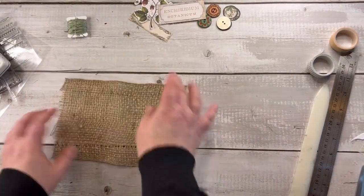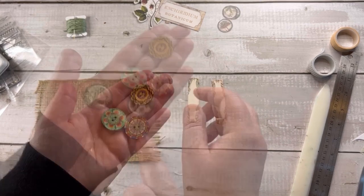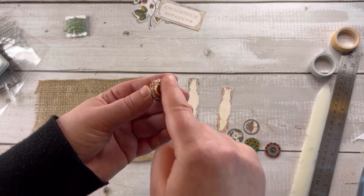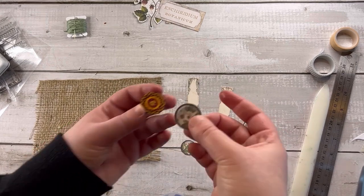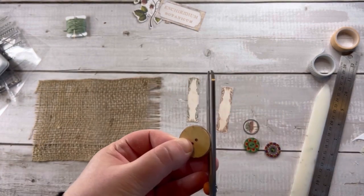I decided to embellish this type of fabric with some custom buttons, covering them with the embellishment from the kit. You can just apply some glue on top of it, then the circle embellishment. Cut the excess.